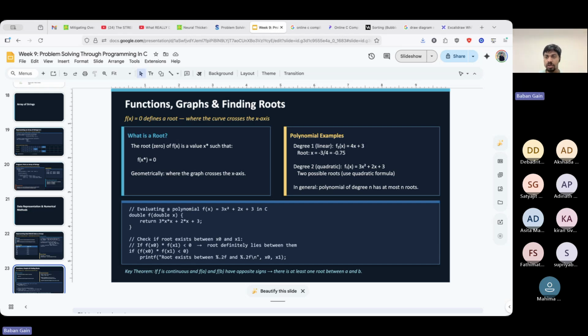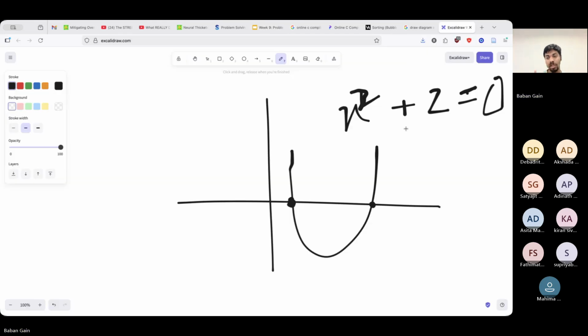So one thing to note here is that let's say, let me just remove that. Let me also change the color. So let me say that maybe this is x equal to 1.